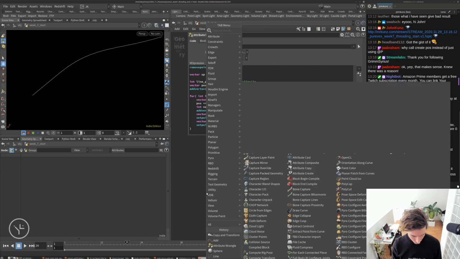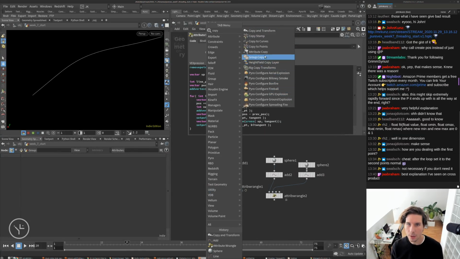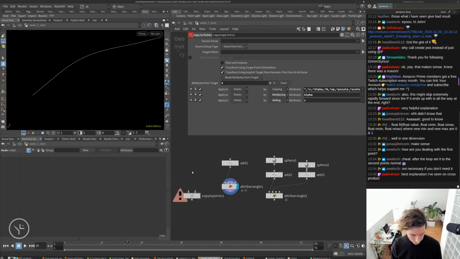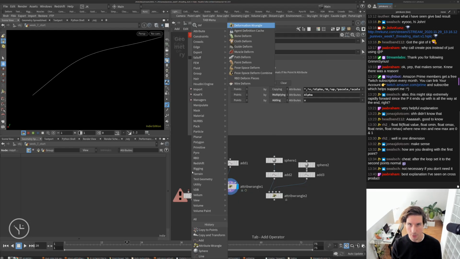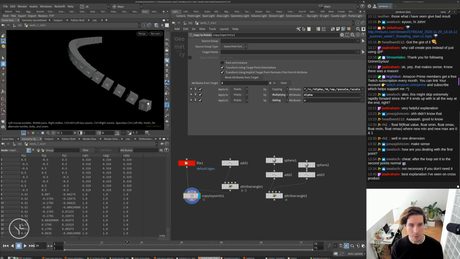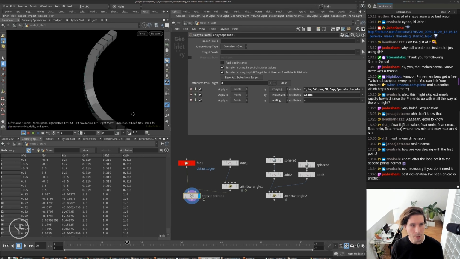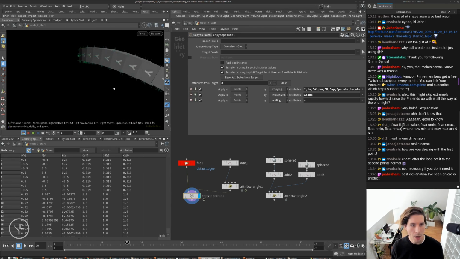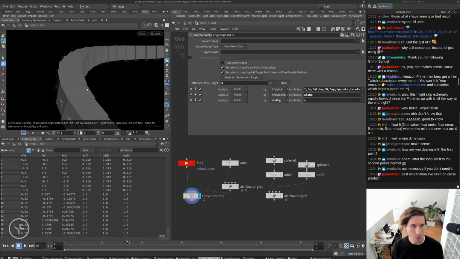So if we just do copy to points, maybe just do the default file. You see the first one has some issues, but we're not going to worry about it right now. And then all of these others are oriented like that.